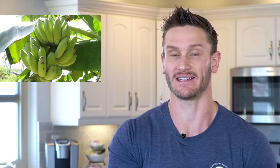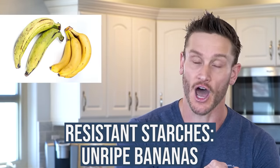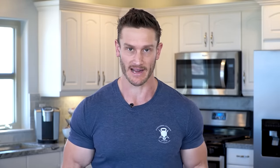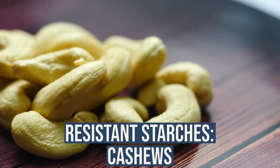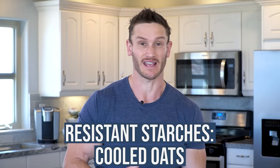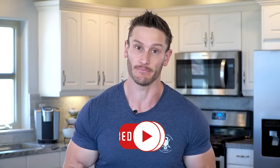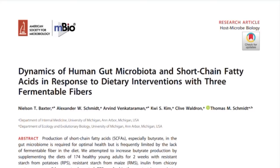The resistant starches you want to start with in small amounts include green plantains — I recommend a quarter of a green plantain. Even if you're doing low carb it's fine, because a lot of these carbohydrates won't get metabolized normally or contribute to blood glucose levels. Unripe bananas are very similar. A sweet potato or part of a sweet potato that has been heated and then cooled works the same way, as does a red potato heated and cooled. You have some amnesty on carb count with these foods, but that's not really the benefit we're after — we're after the fermentation that helps your gut bacteria. Raw cashews are also popular, though I have a concern with their phytic acid content. Cooled oats are another option — not my personal favorite due to the grains, but if you cook oats and let them cool, you only need a small amount to get a highly fermentable carbohydrate that supports the gut microbiome, as demonstrated in a study published in mBio.